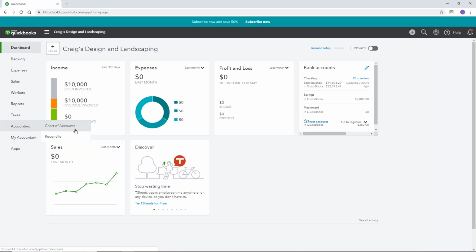We do have a class that goes over the chart of accounts more specifically, if you actually have it later this afternoon, which I've already mentioned, but I mention it again because it is such a nice starting point for anybody who's not just new to QuickBooks, but new to any kind of accounting or bookkeeping in general. Now let's look at the customer list. I'm going to go to sales and select customers.